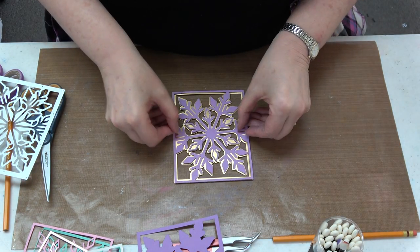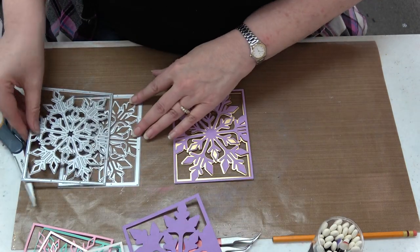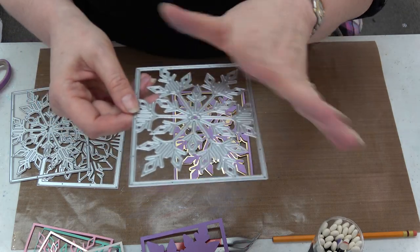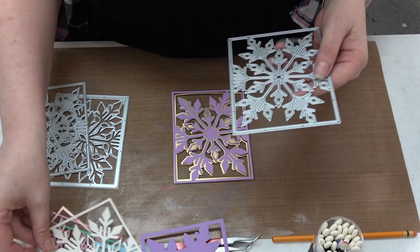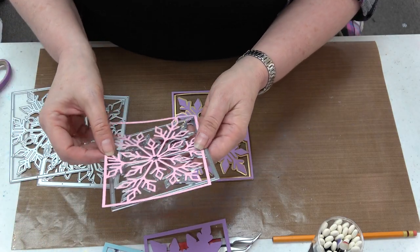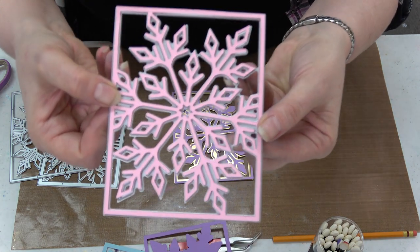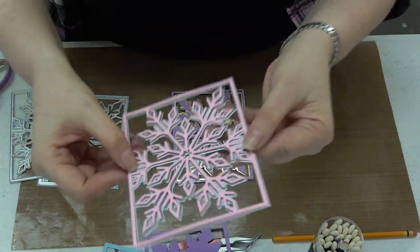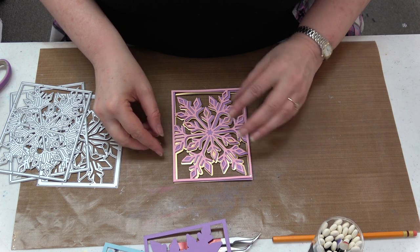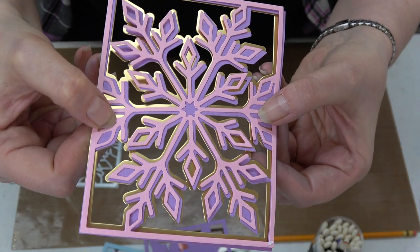So that's just taking die number one, die number two, and then the last die is very detailed. It's got all the little intricate pieces and fallouts. And this die looks like this die looks like that. But when I cut it out, and I lay it on top, now you can see that the gold comes through, the purple comes through, the pink sits on top.